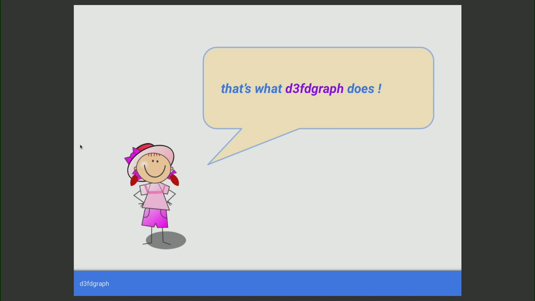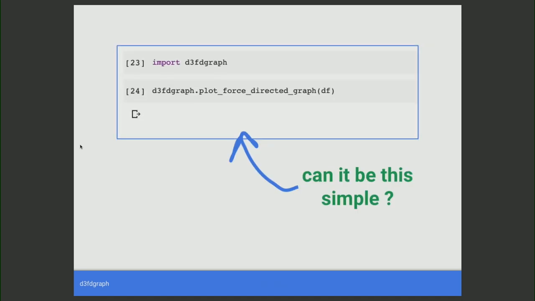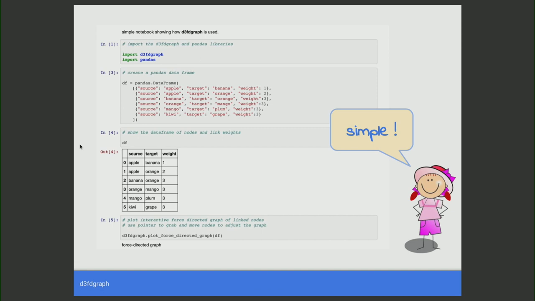So I wrote something. I'm not a professional programmer, but it was actually quite easy, and I think there's only about 20, 30 lines of code. When I say easy, I wanted it to be as easy as importing a module and then calling a function, passing it the data frame, and for it to just plot the damn thing. Sorry for the language. And it is as easy as that. There's a notebook showing the import and a little instruction to create a data frame. I'm printing the data frame so you can see how easy it is.